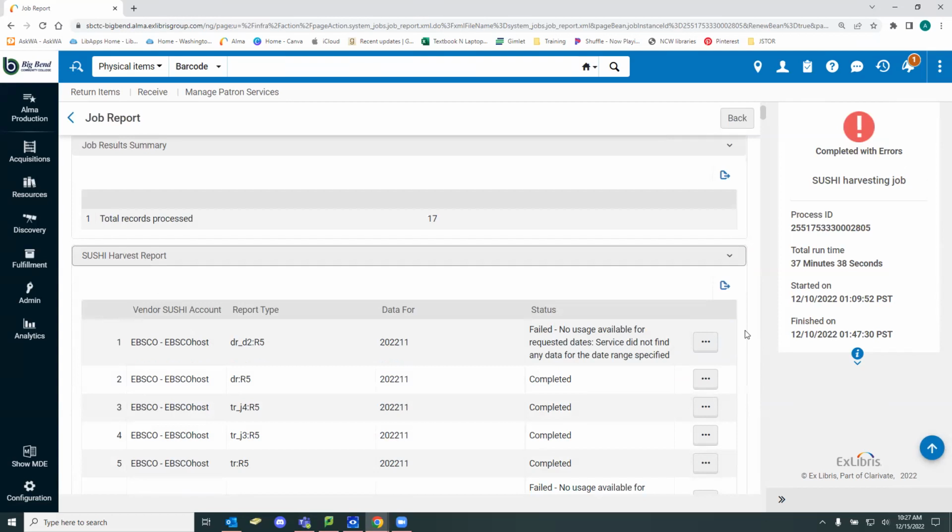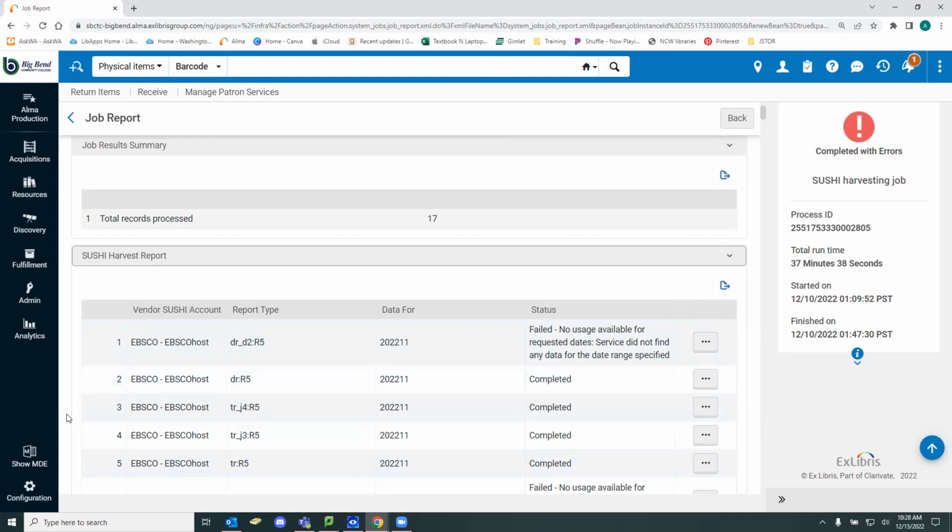Okay, so what day? So it looks like it's pulling for November, and do you know what day it's scheduled to pull? Every Saturday. So it could be that because it's pulling so frequently for a month, and the data may not be available for the month yet. Okay. So I'm wondering if you run the job manually for last month.